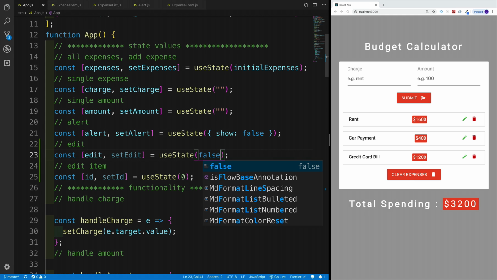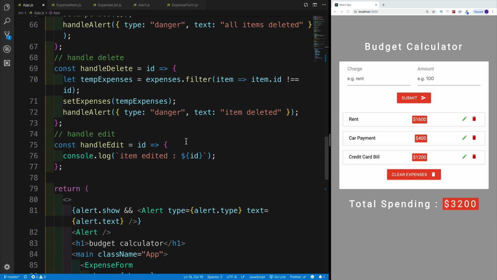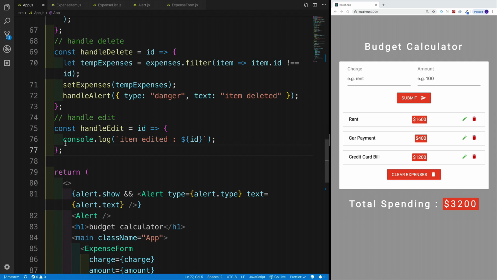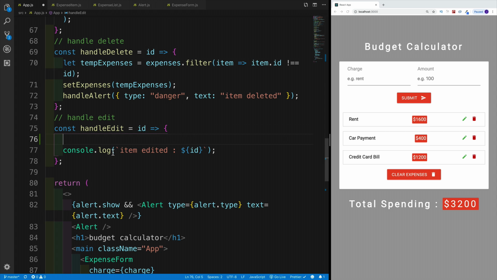All right. Then let's start working slowly on our functionality. So we have our function handleEdit here. And for the time being, I'm going to leave the console log, because we were going to log something out, but not the ID. Okay, let's delete this. But we do have access to ID.